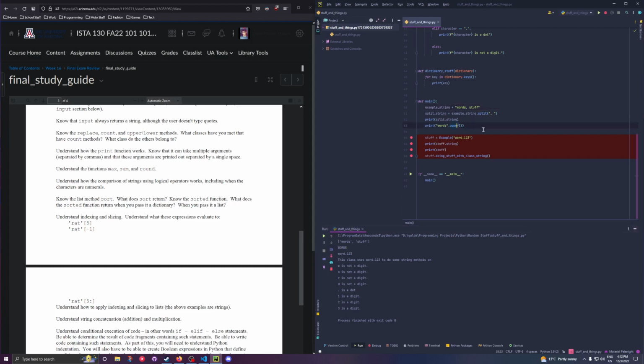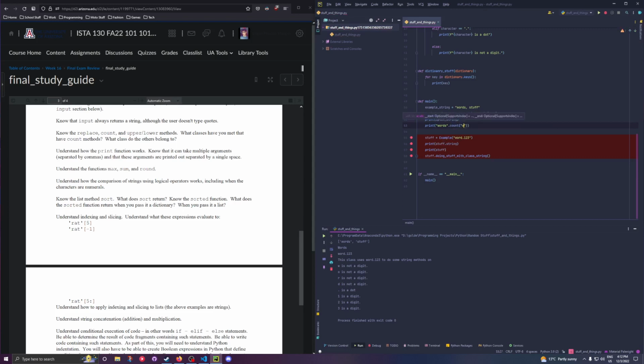There's also the dot title case, which does the first letter as uppercase and the rest of it as lowercase, which is very helpful to know, especially if you're iterating through a list of names or something, and you want to print it out all fancy and everything. That's a good way to use that. Anyway, the count function will actually return an integer, similar to how the length function does.